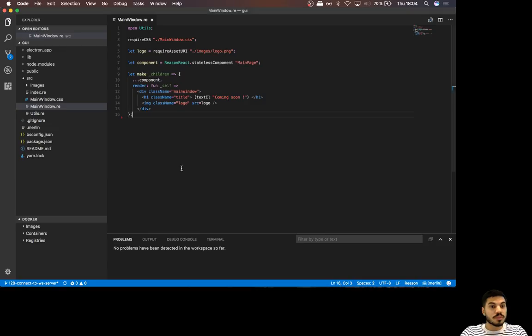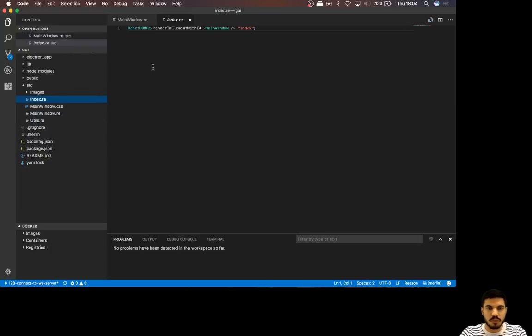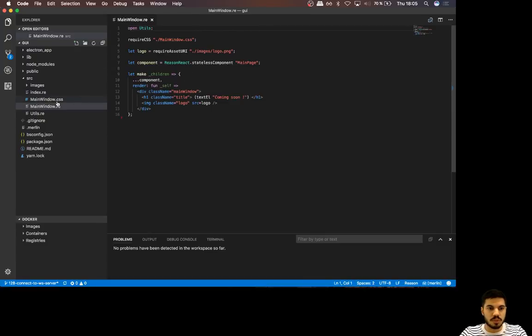First, how to connect to a WebSocket server. I guess that I need to do this on the component mount of my main component of the application. The structure of my app for now is very basic. In the index, I just render to the index div the main window component.